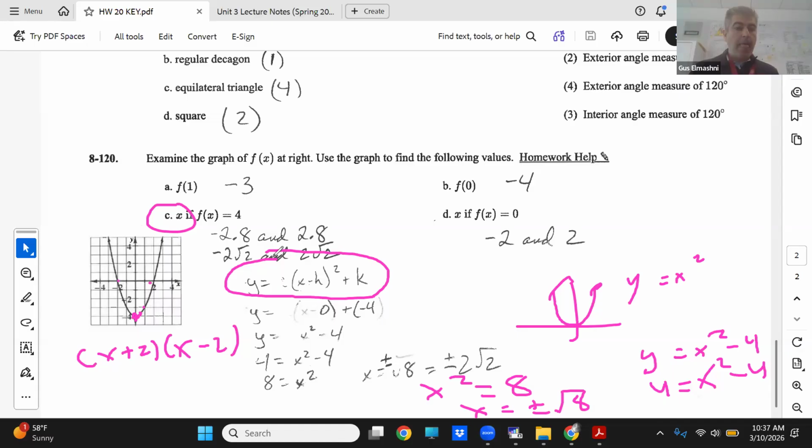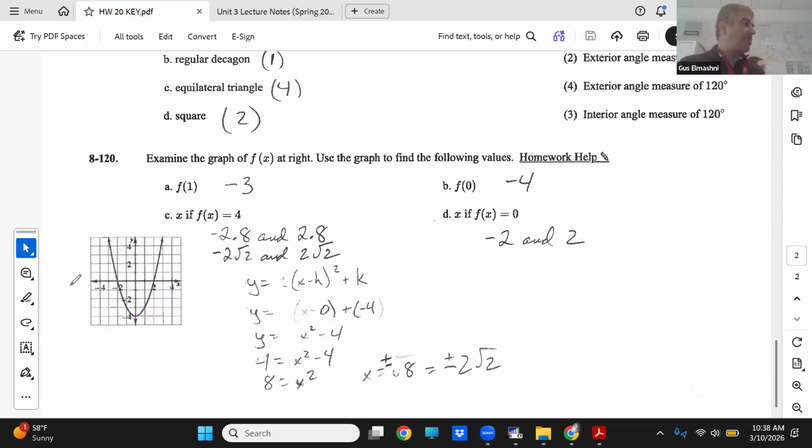Positive 4? Yeah, it says x if f of x equals 4, but you never use a positive 4, you only use a negative. No, we did use a positive 4, that's over here. We said equal to 4. This was the transformation. That was shifting 4 down. Correct. No, this is shift 4 down. How do you use that in the equation? So you can just sub it in the spot. Correct, because that's what they're asking you to do. They want you to do that at the end, right? It just happened that the shift and what it equaled happened to be the same thing. That's a coincidence.